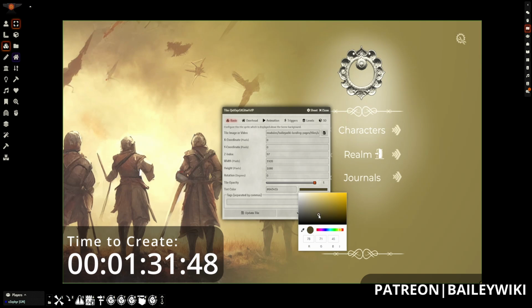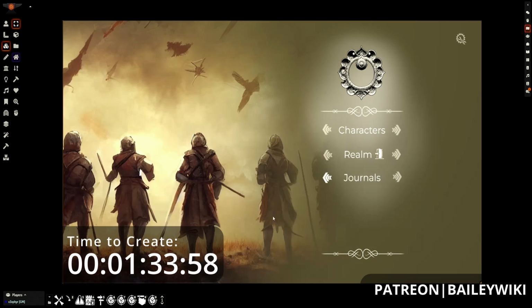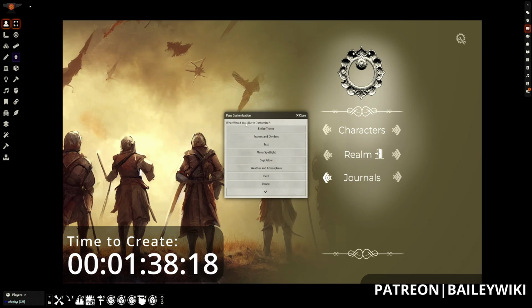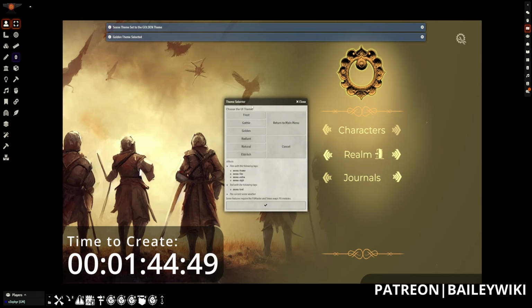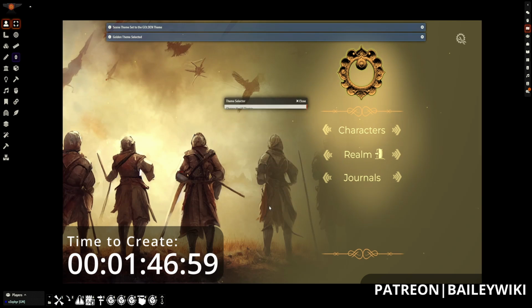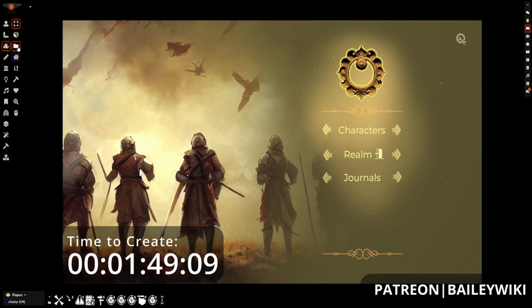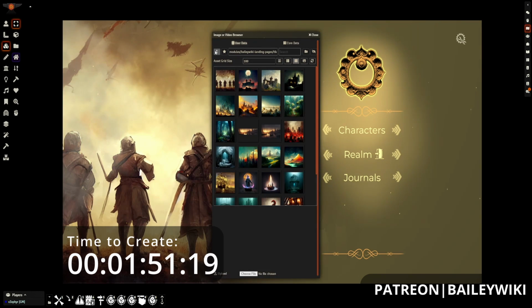I'm going nice and slow and picking out all of these colors so you can really see how easy this is to set up. Once we have our background in place, it's as simple as changing the theme. Whether an entire preset fits what you're going for, or you want to do some further tweaking, is completely up to you and will depend upon the feeling that you're going for.